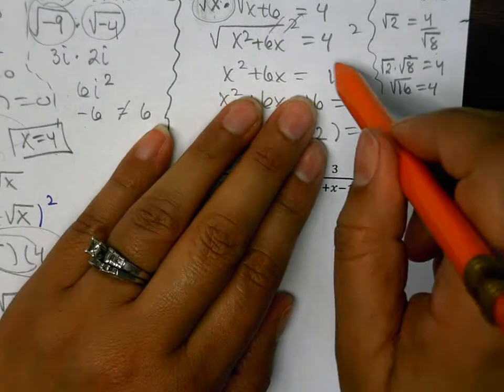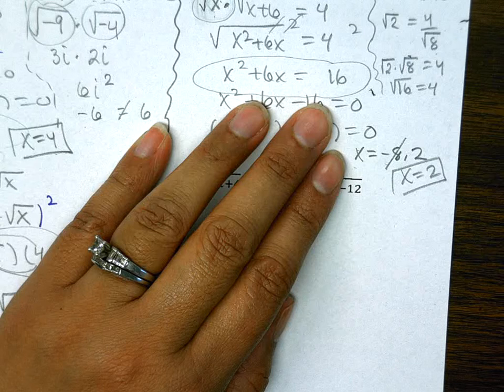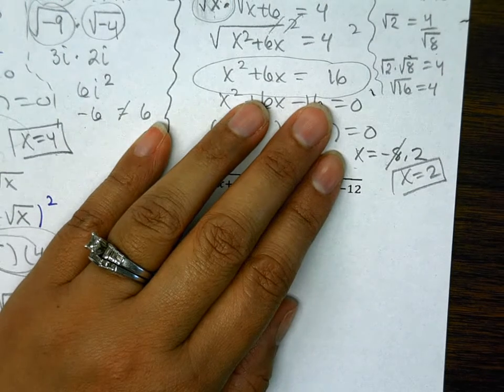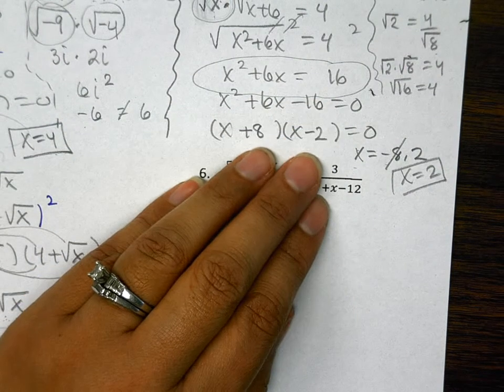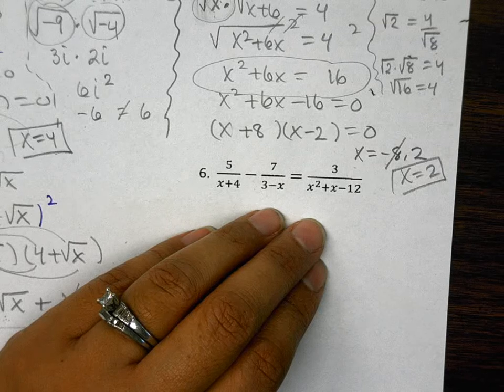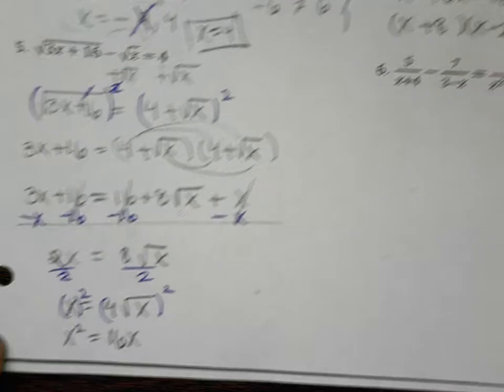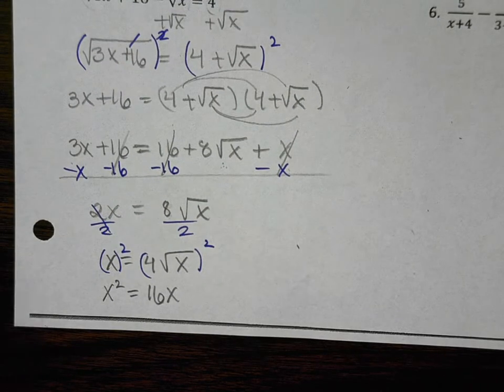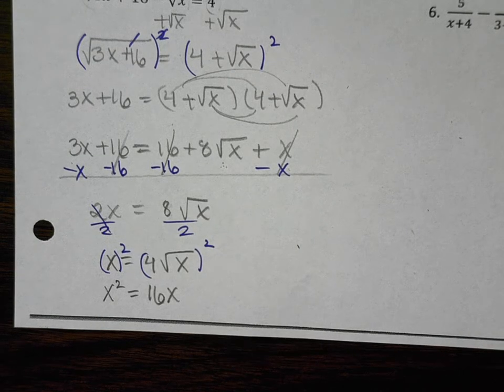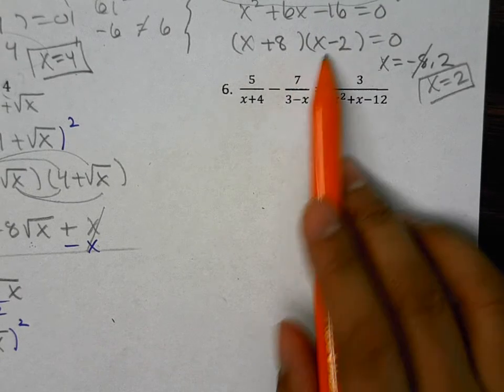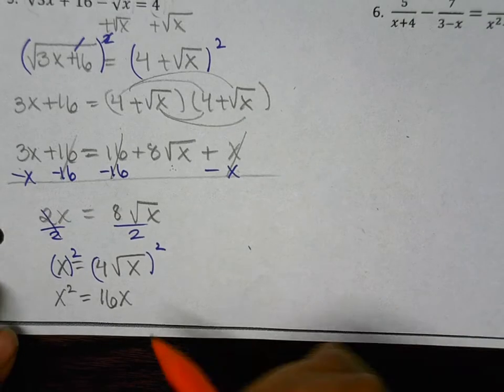Now, most kids can see this right here, this line, and know easily, oh, I'm going to subtract the 16, make it equal to 0, factor, and solve. And they can do that easily. And there's not a problem with it. Kids see this and like, oh, I don't know what to do. Divide by x? Do we ever divide by x? No. You still get equal to 0, factor, and solve. It's not the double bubble factoring, but it's still a factoring.